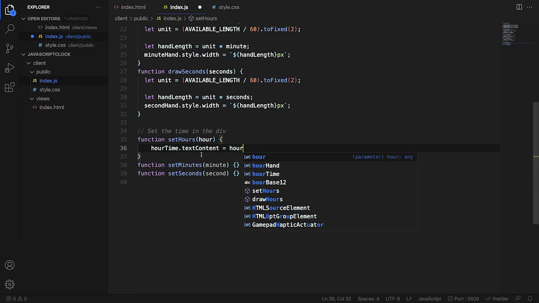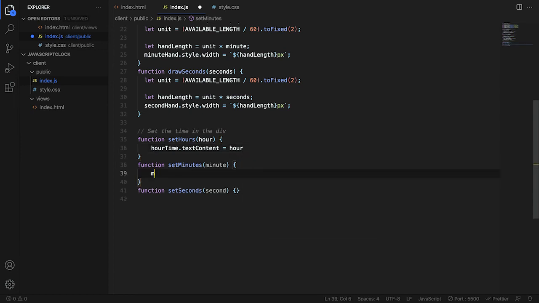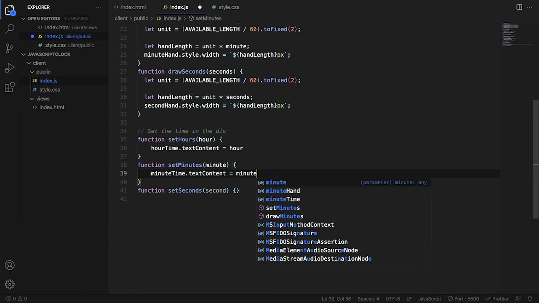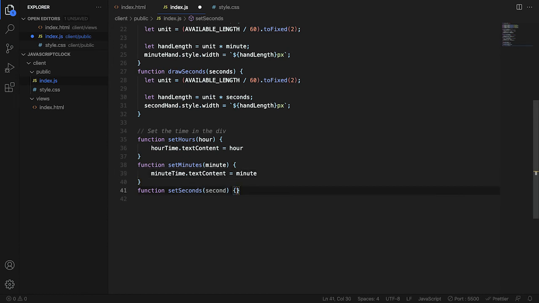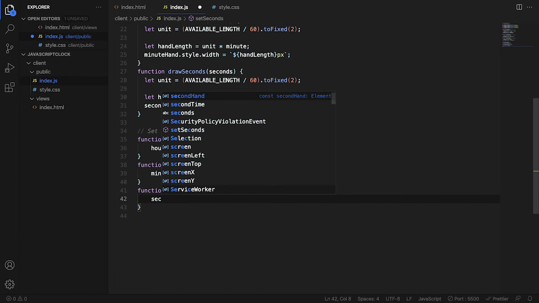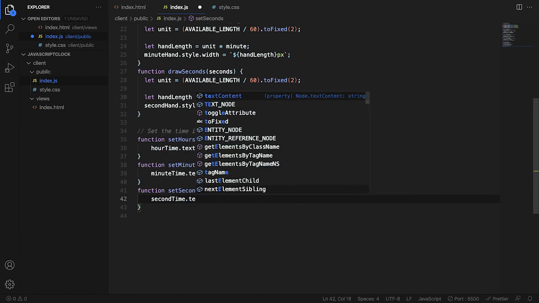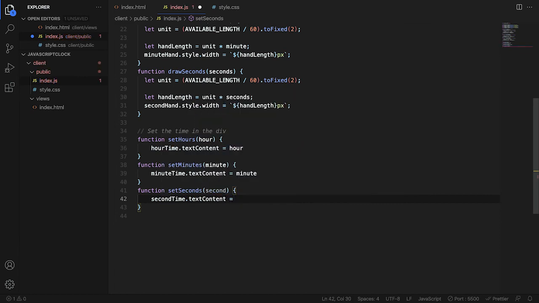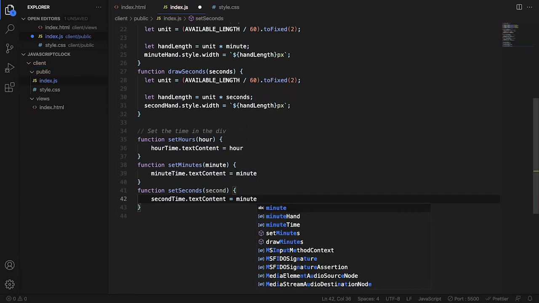And it works the same for the minute, it's going to be the minute time. The text content equal the minute, and the same for the seconds. Second time, the text content equal, minute. No, equal second.